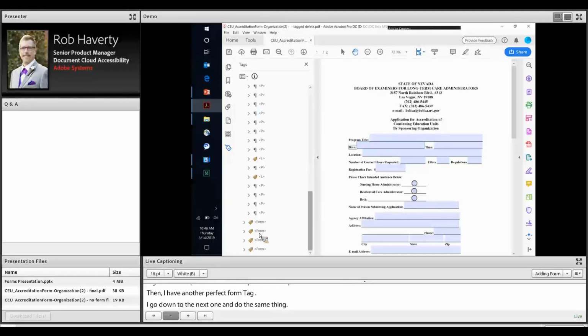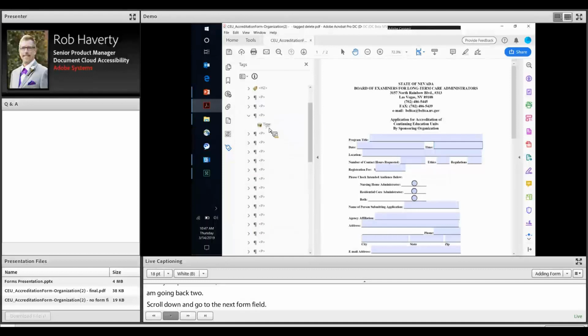Scroll down, go to the next form field. It says time. Collapse it, right click, select it and right click, go to cut, scroll all the way back up, time, right click, paste, time and time.